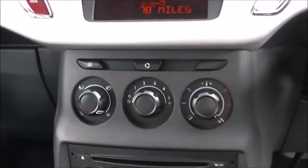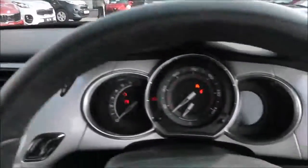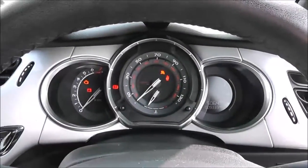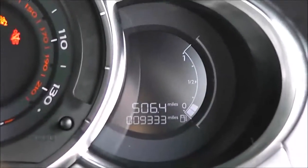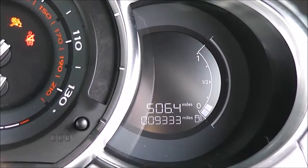We do have hot and cold air in the front with a four-speed fan. Driver and passenger airbags in the side and the front. Nice modern-looking dashboard in front of the driver. To the right you've got the mileage — as you can see, at 9,333 miles, so very low mileage.